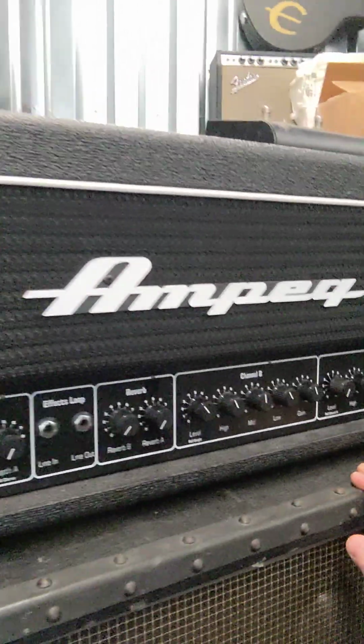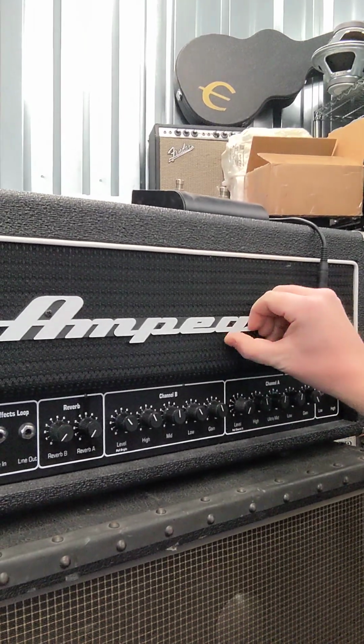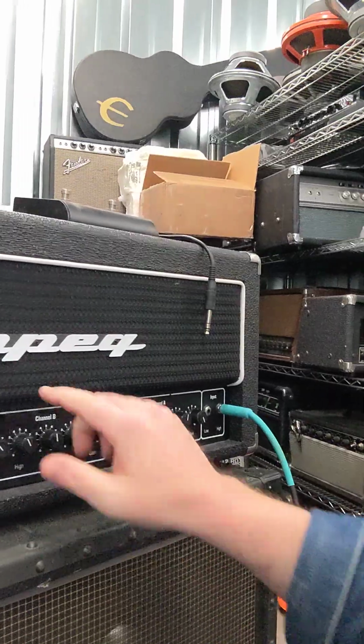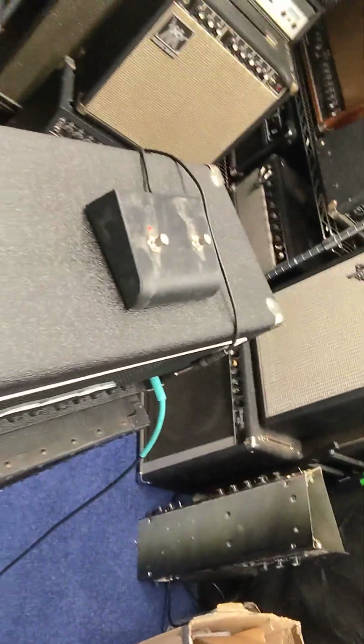I just realized I'm playing an Ampeg. I'm missing my G, I think. It just doesn't really feel right. I must be missing the G, but the bottom feels the same. Anyway, and there's no top handle. Well, that's not true. It will have a top handle, but it will be a replaced one.